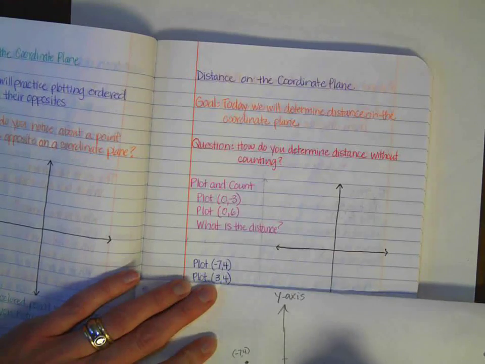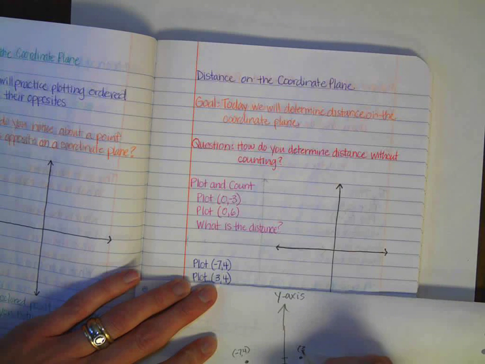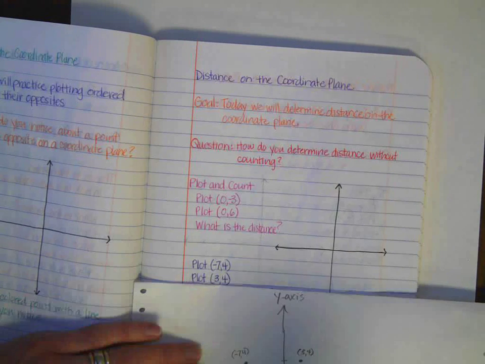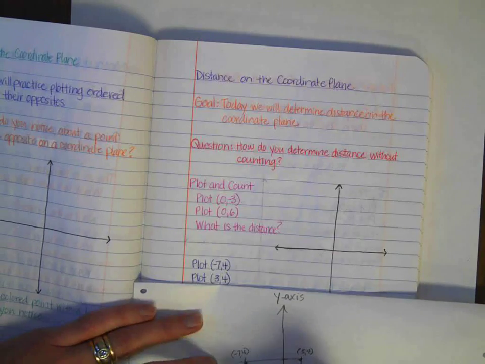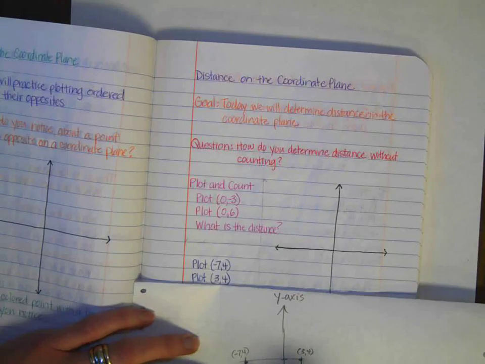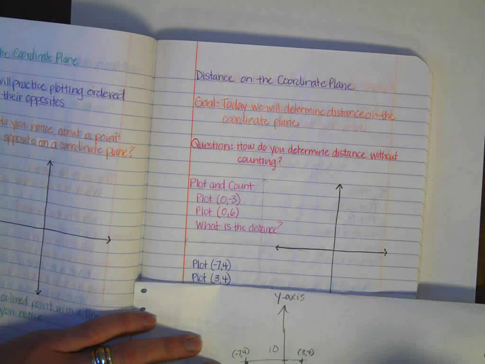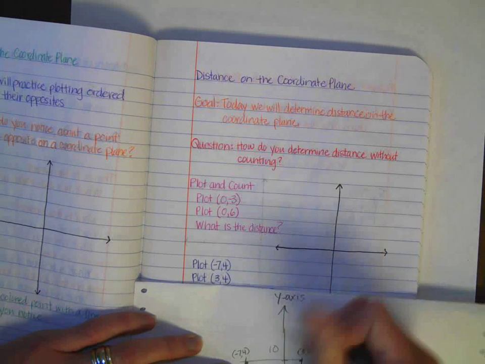This one says go to the right 3 and up 4. So here I am, and this one is to the right 3 and up 4. So now I'm trying to find the distance from these 2 points right here. So what you have to do is see what you got. So I start right here. 1, 2, 3, 4, 5, 6, 7, 8, 9, 10. So what's the distance between those two? Okay, the distance between those two is 10.